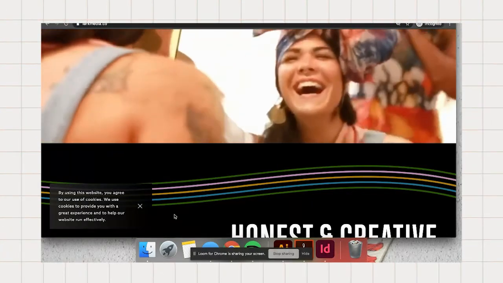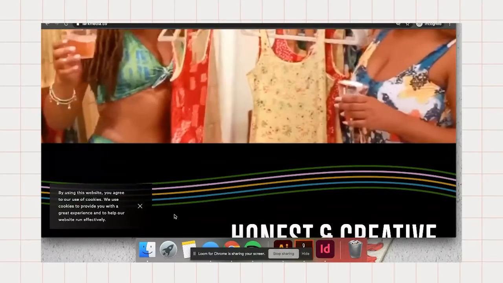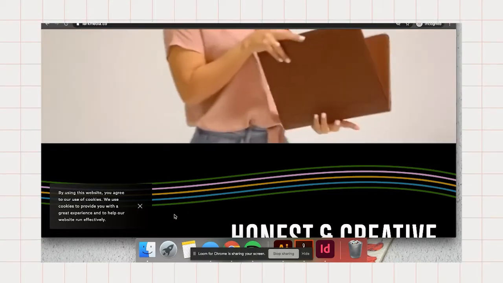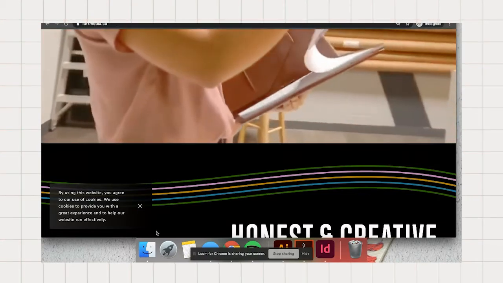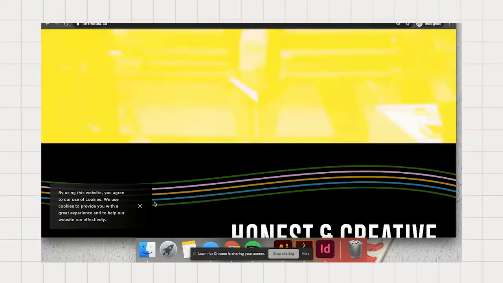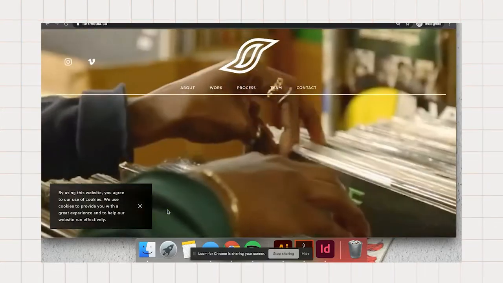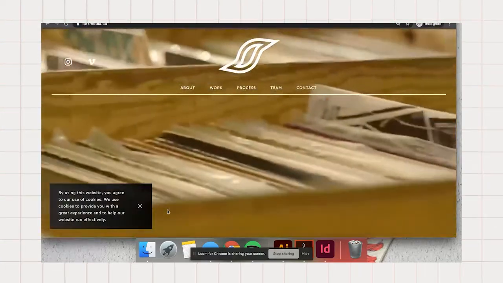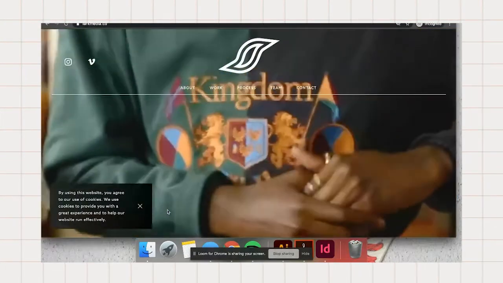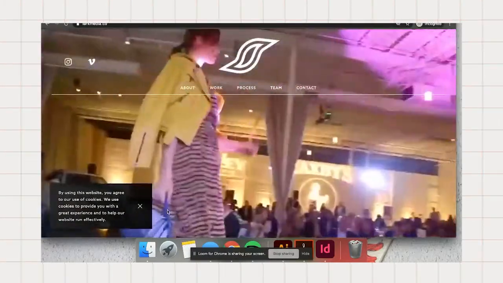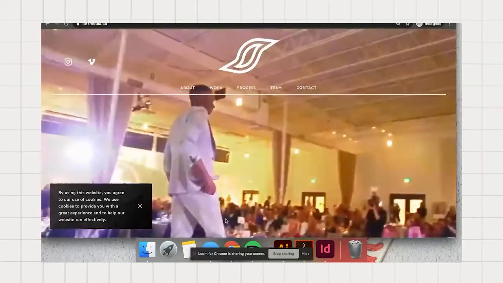But you can go in and add touches of code that won't affect the user's ability to edit the site later. You can see that we've done that here. We've made the cookies banner go from a dark gray to black, and it is a little bit transparent so you can see what's going on behind. So there are all of these dynamic little touches that you can put on a Squarespace website to make it not feel so Squarespace, to make it feel more personal, more you.